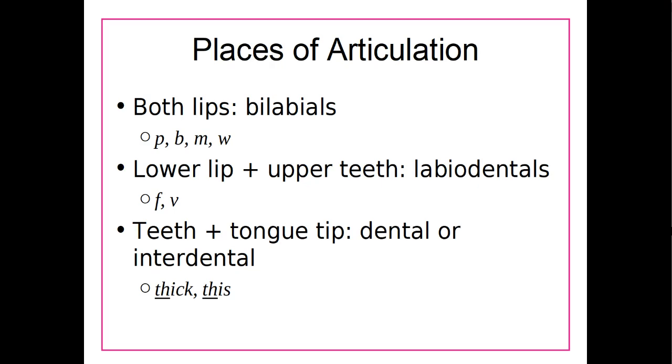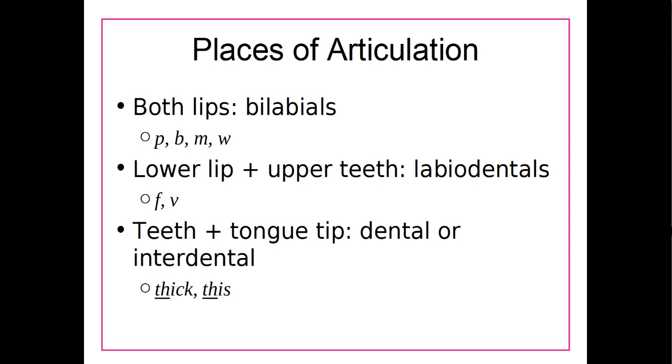We do see another voiced, voiceless pair in the set of sounds called the labiodentals. So the labiodentals are made using both the lips and the teeth. So basically with these, we will take our lower lip and kind of contact it with our upper teeth and blow some air through there. So in English, the labiodentals are, for now, going to be represented by a letter F and a letter V. The letter F will represent the sound F, and the letter V will represent the sound V.